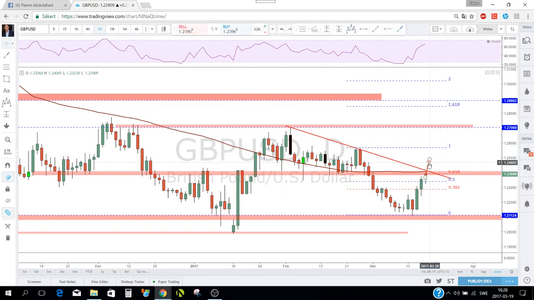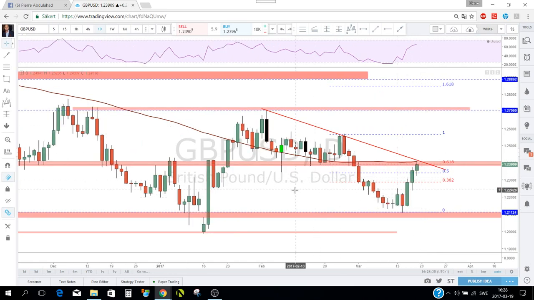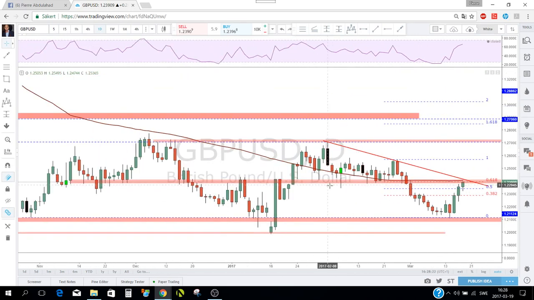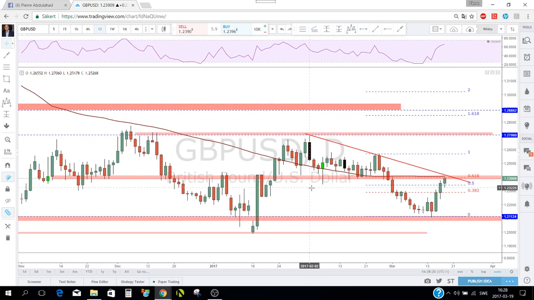But for me, guys, I will be looking for a short from this level for next week, maybe on Tuesday. I don't trade Mondays. I think for me Mondays are only warming up days, and make the price go a little bit sideways, and not a fast market. So maybe Tuesday London Open will show us the way on this pair. I'm almost pretty sure on that. Yeah, are we clear on that pair?